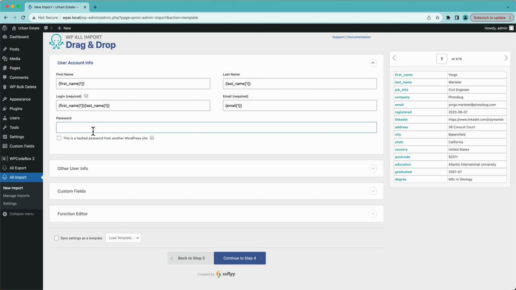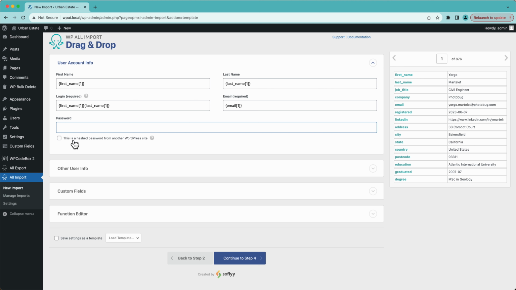Now, if you want these users to be able to log in, well, they're going to get a welcome email if you tell WPL import to email all these users as you create the accounts. In the email, they just have a reset link. They click the link, and then they can just create their new password for the site. And again, it's all super secure, standard WordPress stuff.